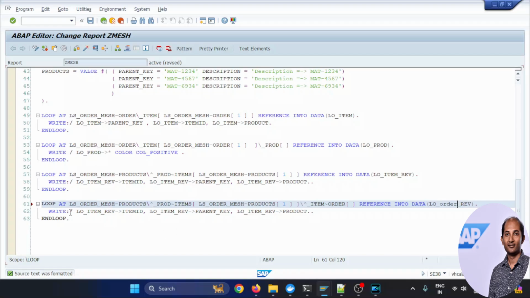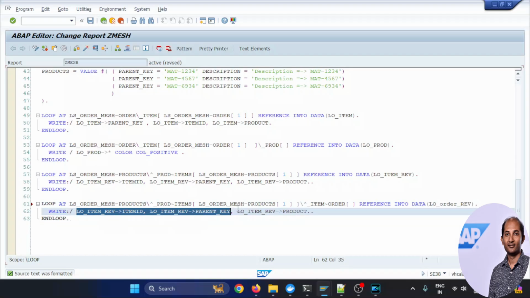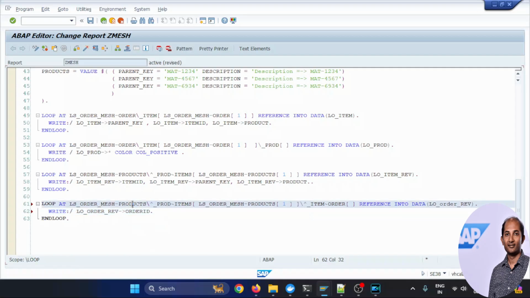Now you can type like this, simple, because order has only one property, which is order ID. So from product, for a specific product, we're trying to check the items available for that product, and that will give the item details.